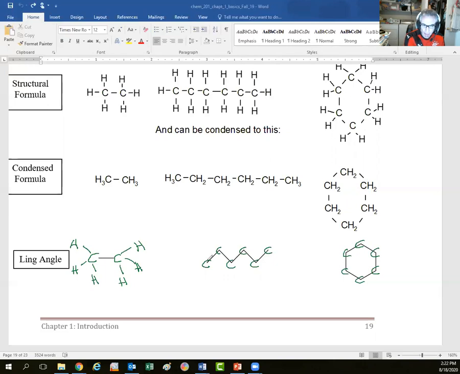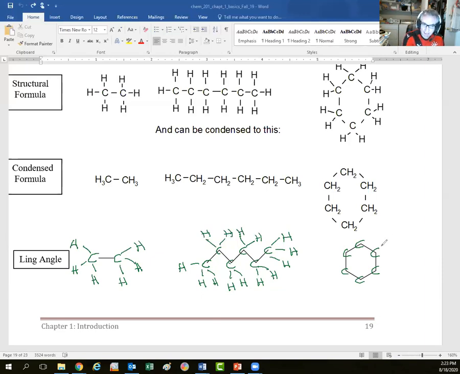Likewise, in this structure, a terminal carbon has just one bond to a neighbouring carbon, so there have to be three carbon to hydrogen bonds, which have been omitted. For the next carbon, there are two bonds projecting from it, so there are only two hydrogens bonded to it to make up its octet. Same with its neighbour, and its neighbour, and its neighbour, and finally that last terminal carbon, with only one bond coming from it. To make it up to four, there must be implicitly three carbon to hydrogen bonds which have been left off.